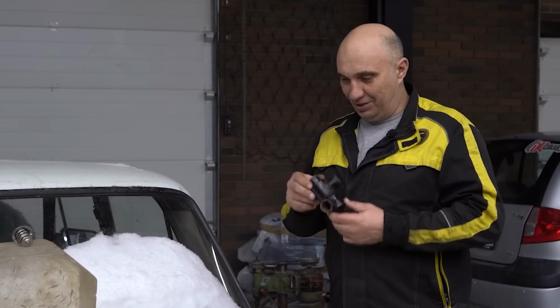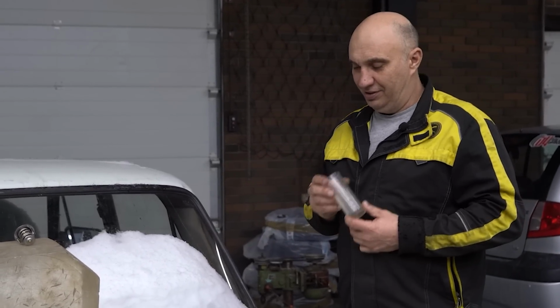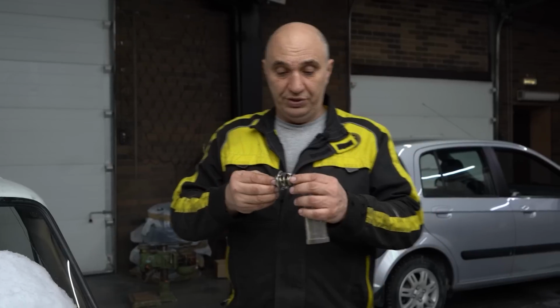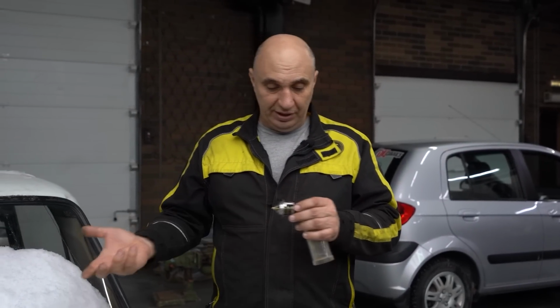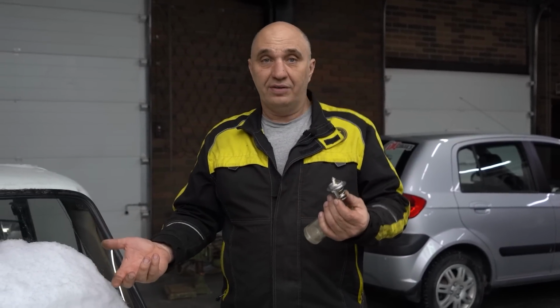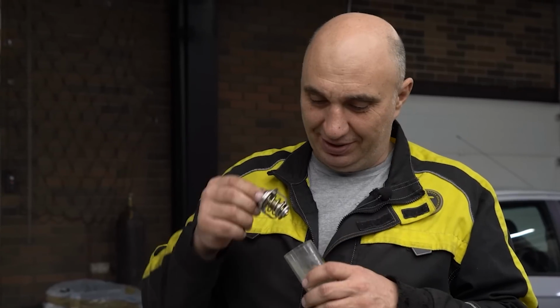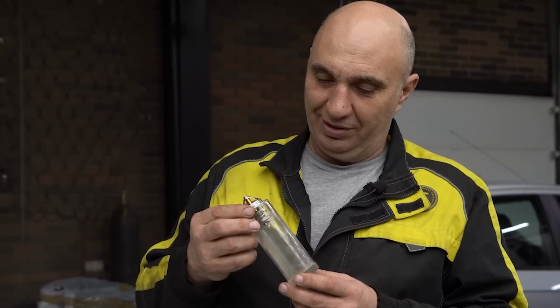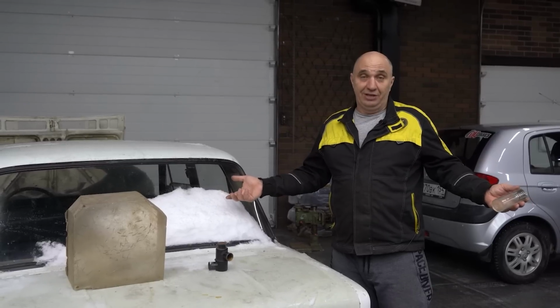Here's the idea. We have a thermostat, we also have these lovely tubes, so let's put together a see-through thermostat housing and see how it works. We've all handled one of these before, right? You've got all of these springs, a diaphragm, and whatever. Not many people have seen how this works, though. So let's make us a transparent thermostat housing, fit a thermostat to it, carefully assemble everything, fit it to an engine, and see how the whole thing functions.